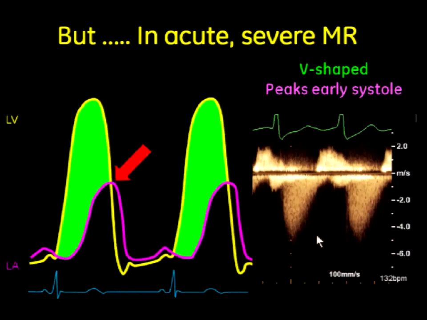So this type of signal occurs when we have acute severe mitral regurgitation because there is a marked rise in the V-wave pressure on the atrial pressure trace. So as we can appreciate, the pressure gradient between the left ventricle and the left atrium decreases towards the end of ventricular systole, and as a result we have what's referred to as a V cutoff sign of our mitral regurgitation signal.